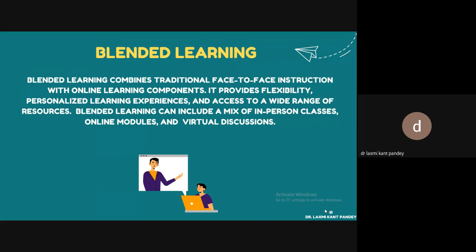Okay, so blended learning is very important nowadays. It's a very common phenomenon. We are mixing the offline classes with the online classes. It is an approach to education in which traditional in-person classes are supplemented or supported with technology. See, as I told you, this is a digital era. You cannot say that you are not going to use digital things in the teaching methodology. So blended learning is a very important method to give information to the students. It's called mixed learning.